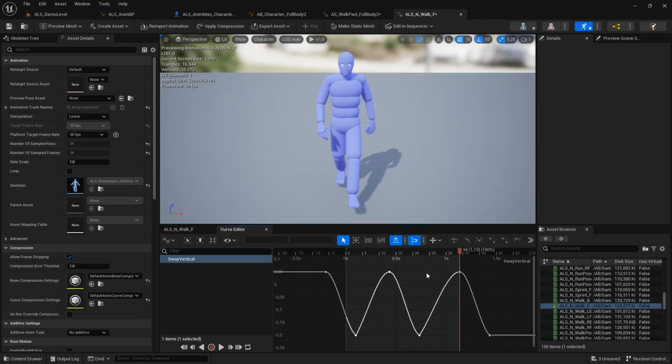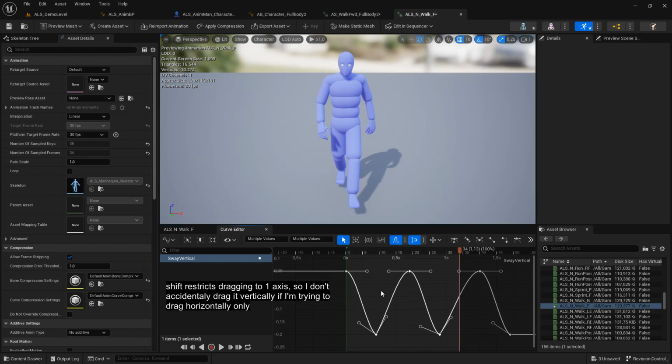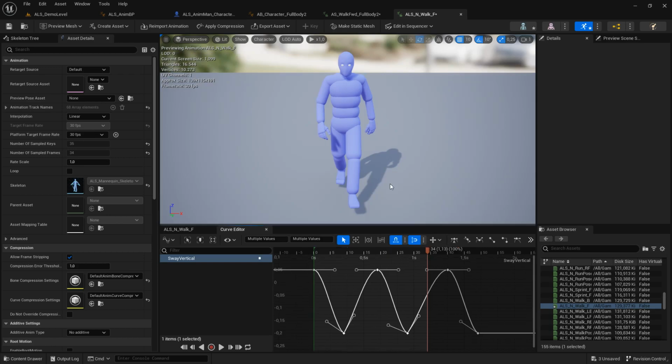So we need to scale it so the value at the first frame becomes equal to the value at the last frame. What I'm going to do is select all keyframes, hold shift and drag middle mouse button until I have my first keyframe at frame 0.